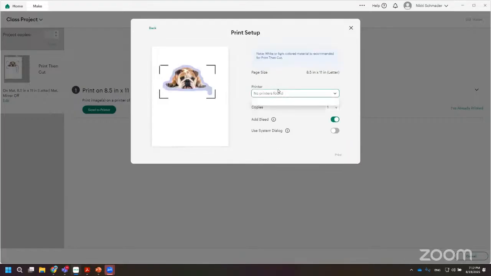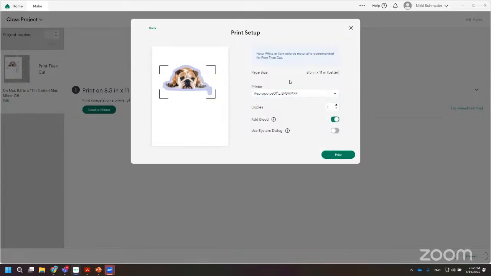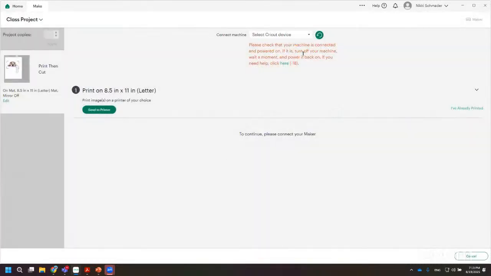And then it's going to give you the option to find a local printer and print it on like an inkjet or a color printer that you have access to. So we can see here a couple options that I have for a printer now. I would send it to the printer, print it out on my normal printer. And then the next step, which I'm not going to do because I'm not connected to a machine, is I would come here after I have printed it and it would then take us to the cutting portion of where it's going to be cutting it actually on the Cricut machine. So that would be creating stickers with the Cricut.